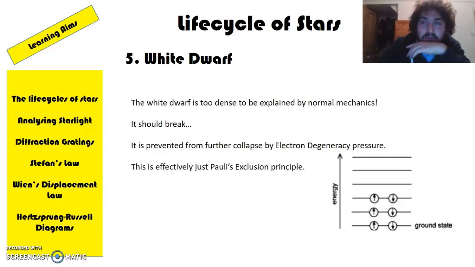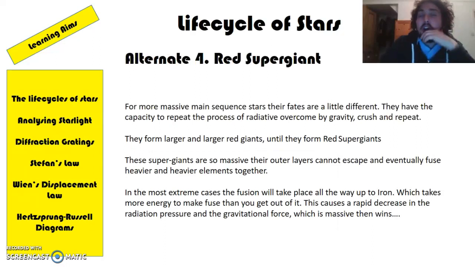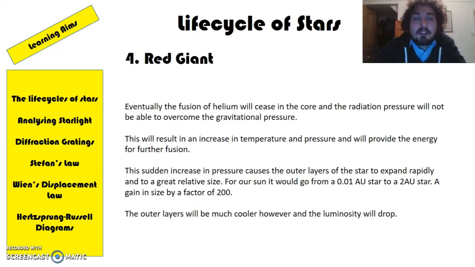The electrons are stopped from getting any closer together because they'd need to occupy the same quantum state, and it's not possible for two electrons to occupy the same quantum state. So there's an amount of quantum pressure that comes from that, which is Pauli's exclusion principle, basically, which states that no two electrons on the same energy level can have the same spin, and you'd need to achieve that to make this star collapse any more. Quite cool, that.